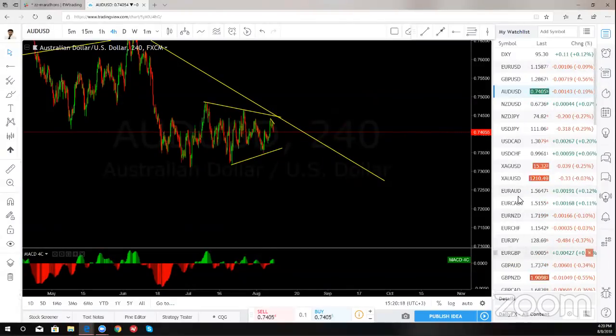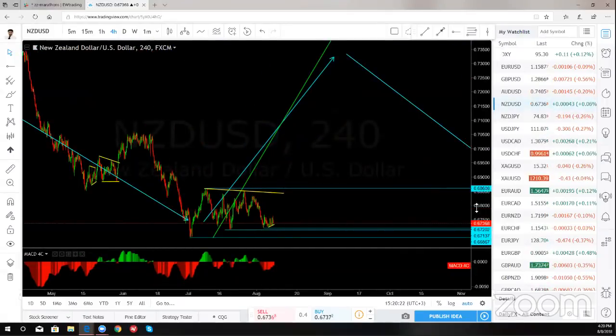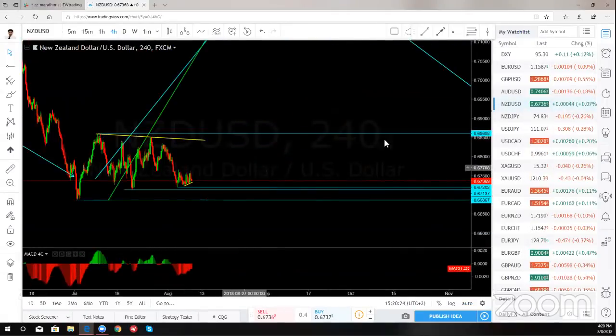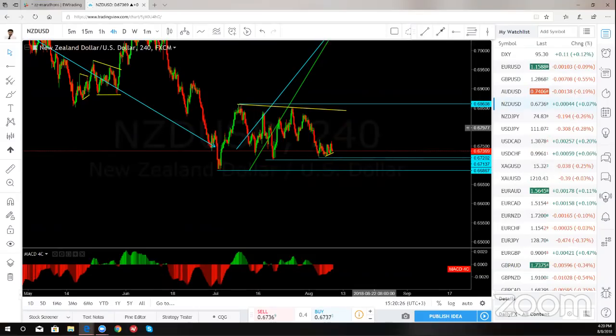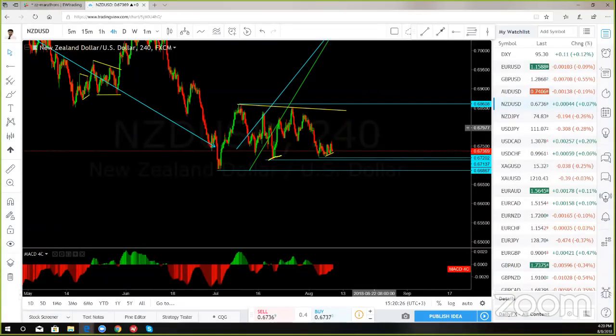Okay, let's go. New Zealand. New Zealand, we're still looking for upside, but on the shorter term, it looks like they will break the low. Finally, they didn't break this low. It looks like we're going to break that low. Now, we have 1, we have 2, we have 3. That could be a contracting flat because they didn't break the low. If it is a contracting flat, we will see this break the low.